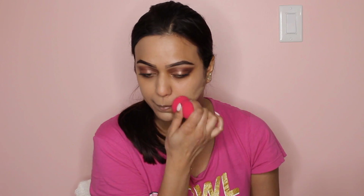This side I'm going to use my beauty sponge, and it's a little bit wet. That's how I like to use my beauty sponges. Normally I do like applying foundation with a sponge more, but with this foundation I feel like I really liked the brush side more. This side is the sponge and this side is the brush.